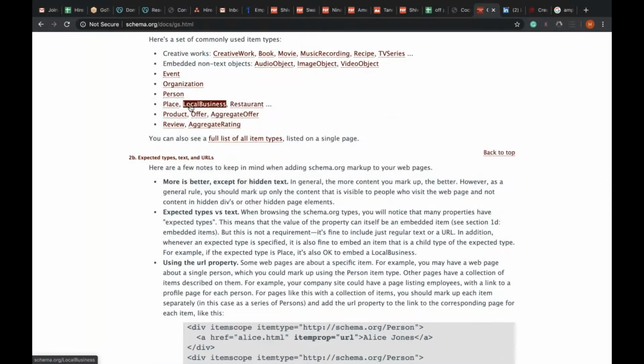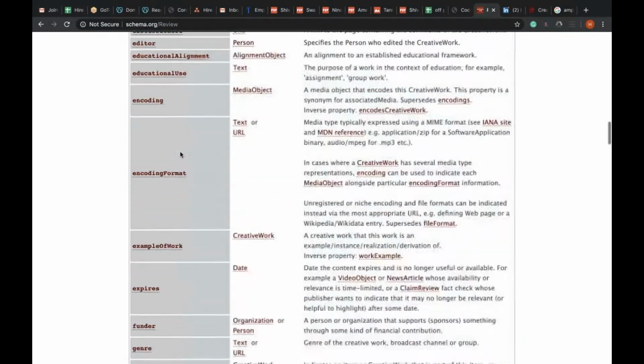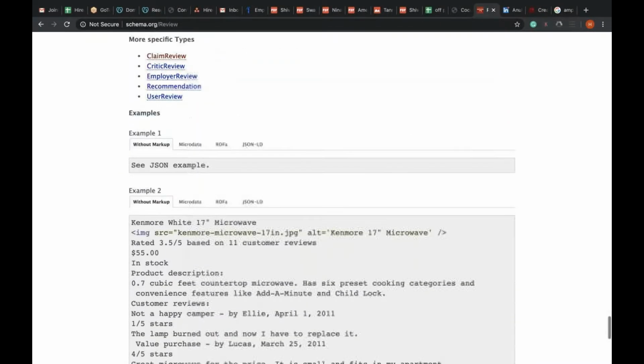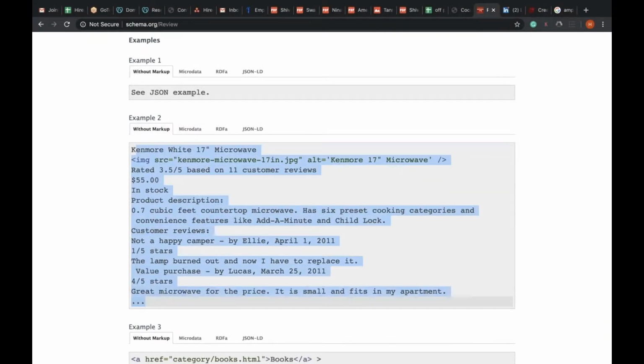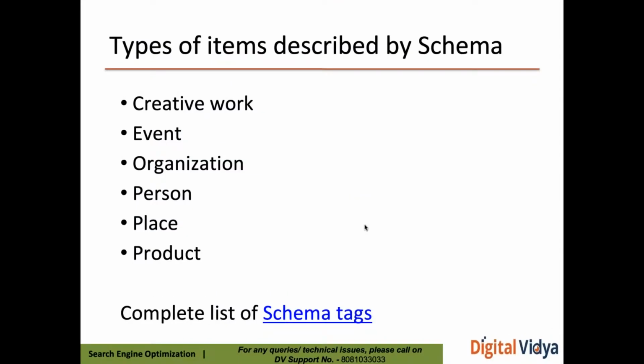For example, event, or for example review. If they have to implement the review code, here you go, the detailed description for the developers about the review tag, and then there is also a code which they should apply onto the website. So there are two ways. One is with the help of the website developer, where you get into coding, which I hate a lot because I don't do coding anyway, and that is also something which doesn't excite me.